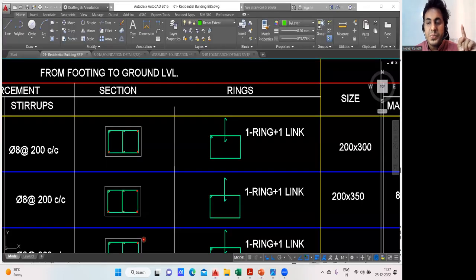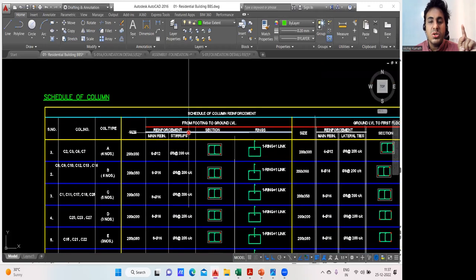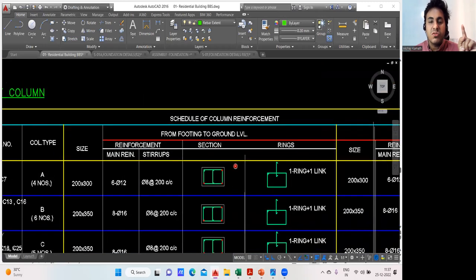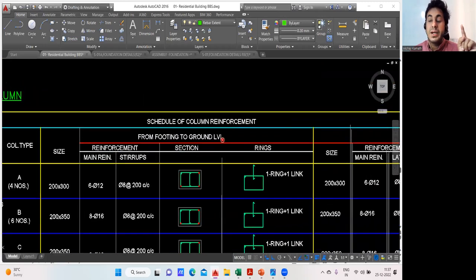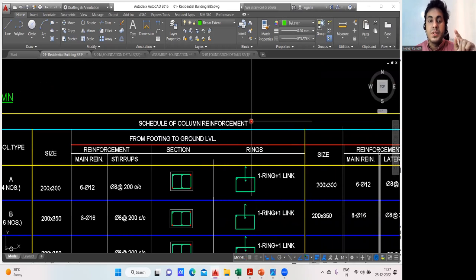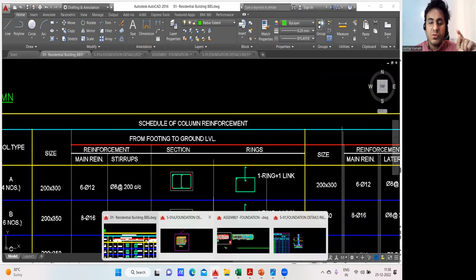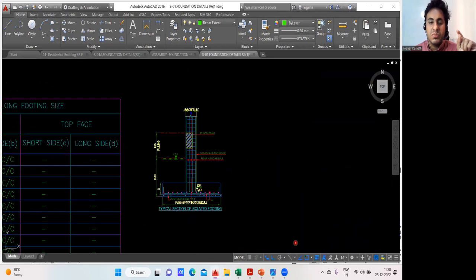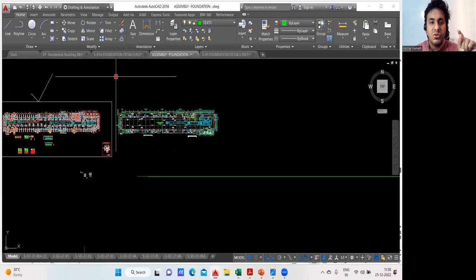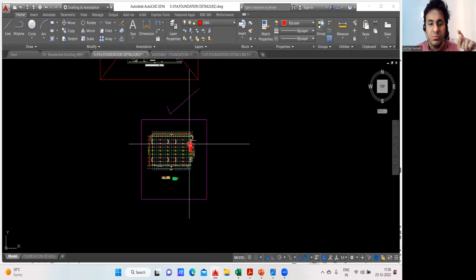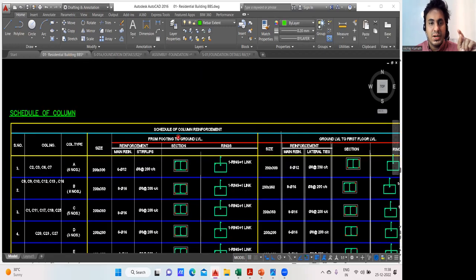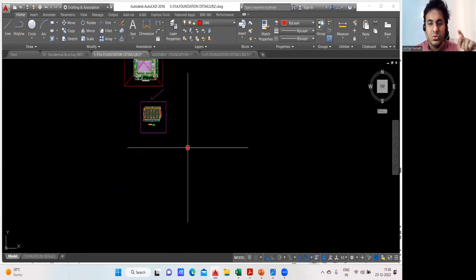Fine. Now one thing we need to understand: whatever they have shown is from the footing to the ground level. That means your column, for example. So how do I explain this? Yeah, we'll see. Some of your time will go here just to understand a few things, and once we understand, we'll go with the BBS. I cannot take you directly to the BBS part since we need to understand a few things from the drawing, and column BBS will take a little time to understand and also to do.